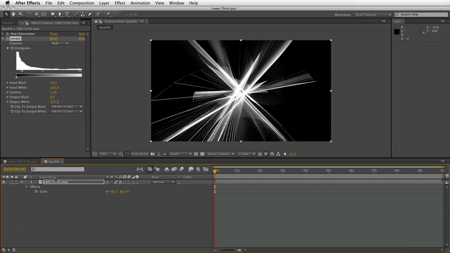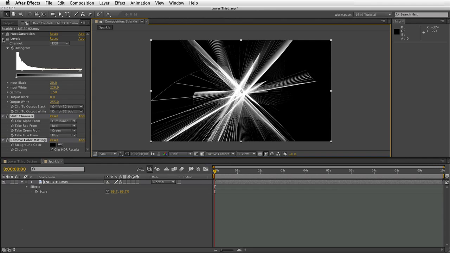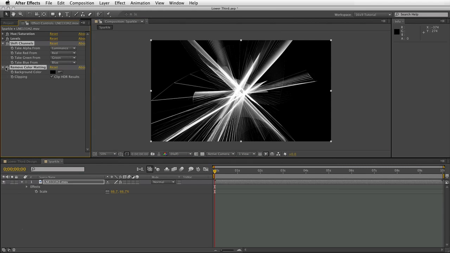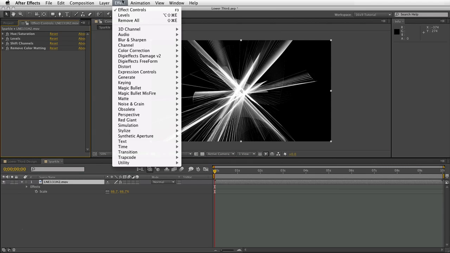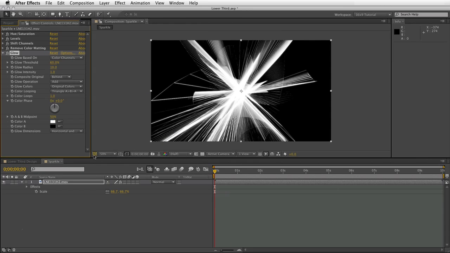If we come back over to our new Sparkle one now, select the clip and paste, those two effects are now pasted right the way down, and if I view the transparency, you can in fact see that that has now been applied. Now one additional effect I wish to apply here once again is glow. So I'm going to come back up to the effects, go down to stylize and choose glow once more. Again, make sure that we are using the A and B colors and that both colors are set to white. This gives us a nice burst of bright white.